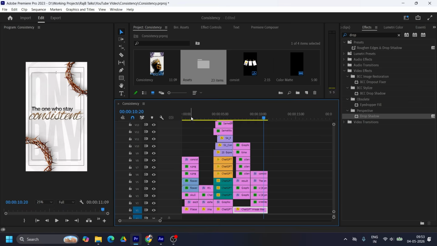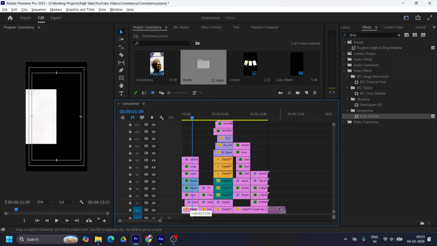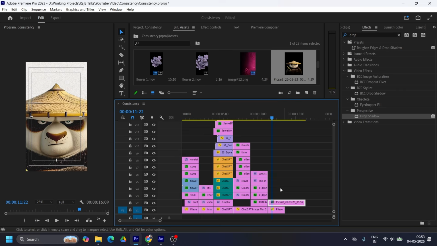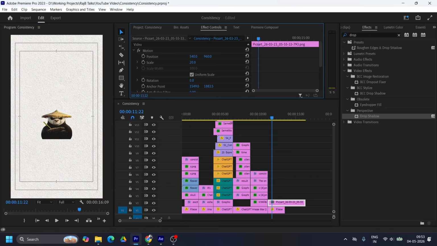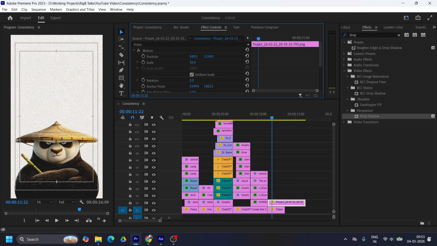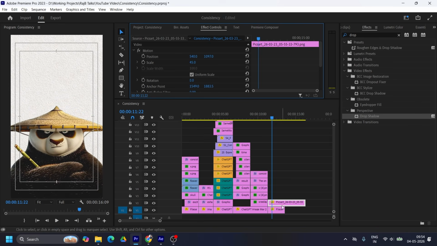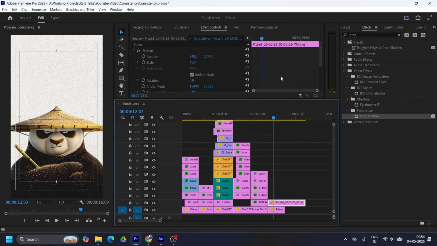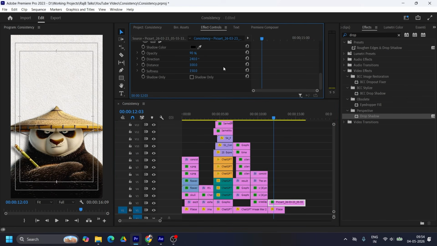So let's take the first background, this one, and add the panda here. Now let's do this something like this. Add drop shadow here. Maybe more distance and more softness.